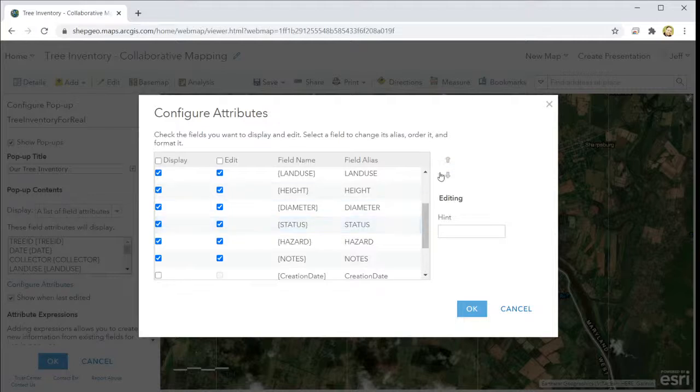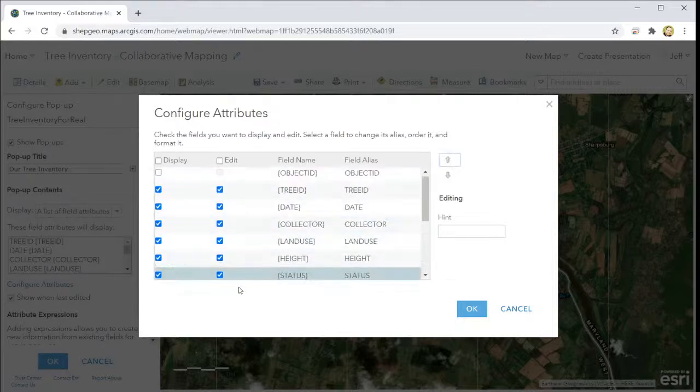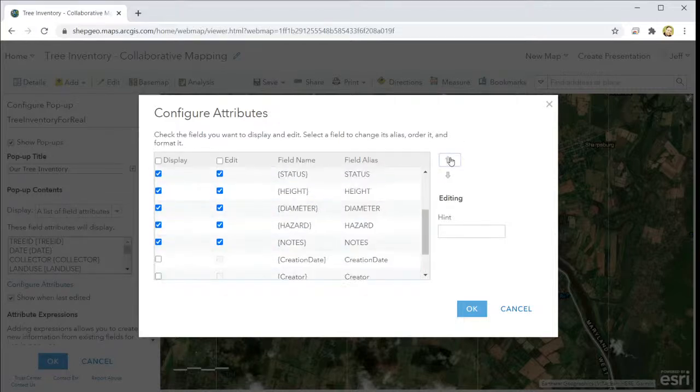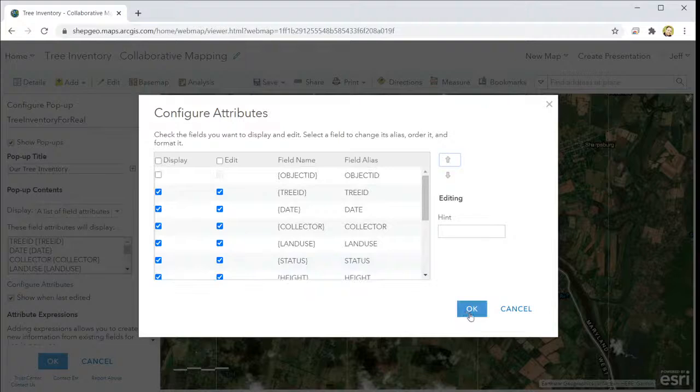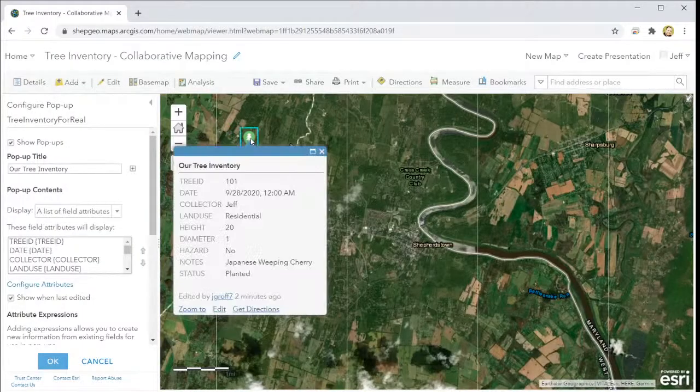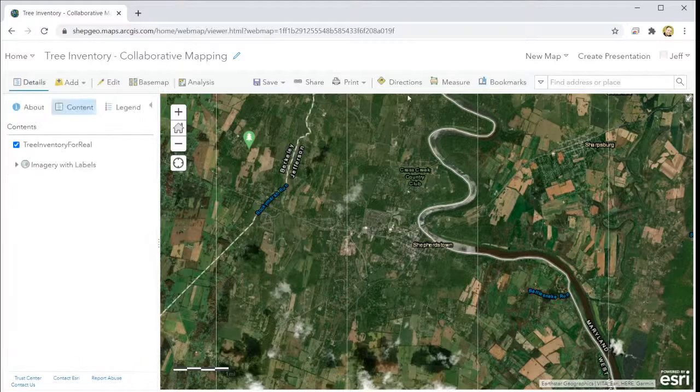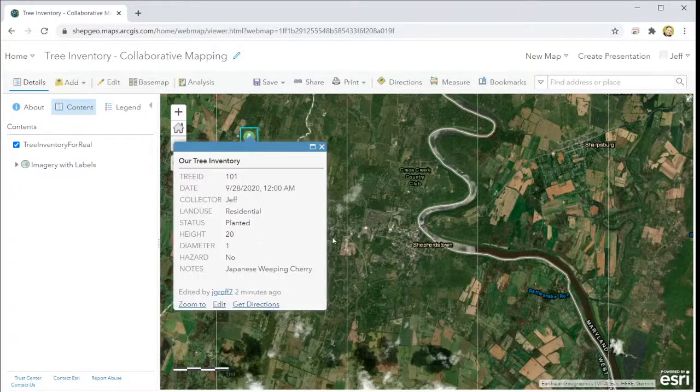Move it up. Just keep moving it up. And we'll get it above height. So it goes date, collector, land use, status, height, diameter. So it just changes the order of the pop-up. Oh, I gotta click OK before that happens. Here we go. Status comes now before height.